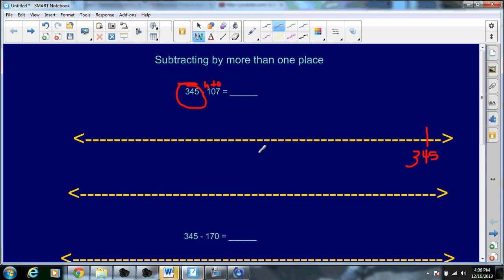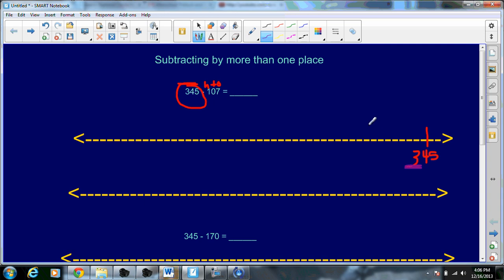We're going to use two number lines, and again, we're using two number lines so that we can remember that we are counting by two very different things. Eventually we will move to one number line. So in this problem, we're going to identify our hundreds place because that's what we're going to count by. In this case, 3 is in the hundreds place.